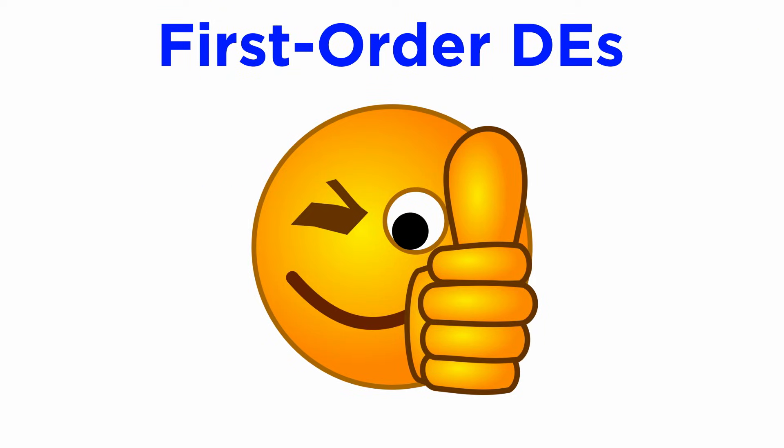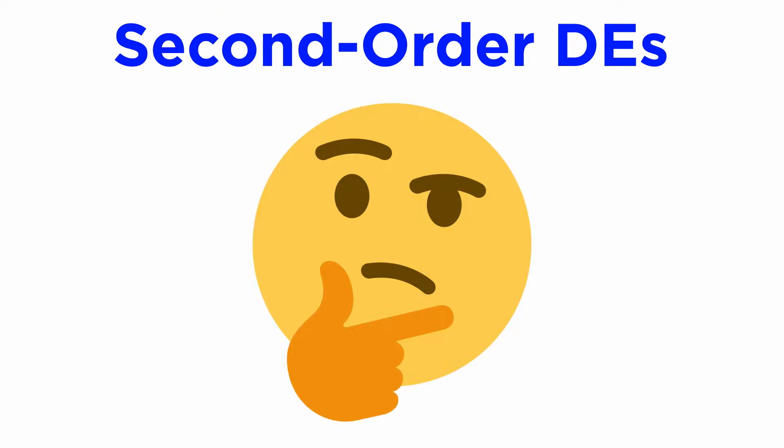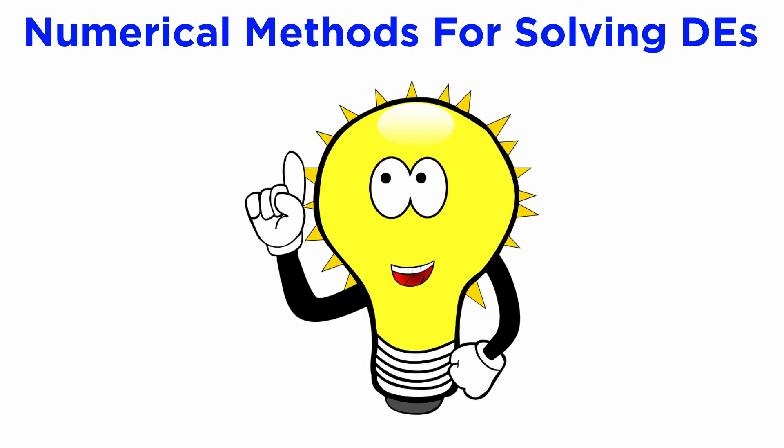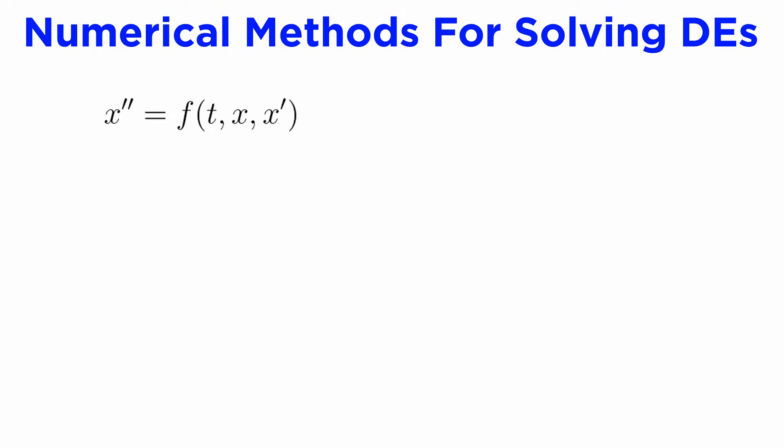So those are some good methods to solve any first-order differential equation, but what about second order and even higher? We can use a trick we learned in the last tutorial for reducing the order of difficult differential equations. If we have a second order DE in the general form x'' = some function of the independent variable t, the dependent variable x and its first derivative x', then we can create a new variable, call it v, defined as v = dx/dt, and this will lead to the formation of a system of two differential equations in two dependent variables, x and v.